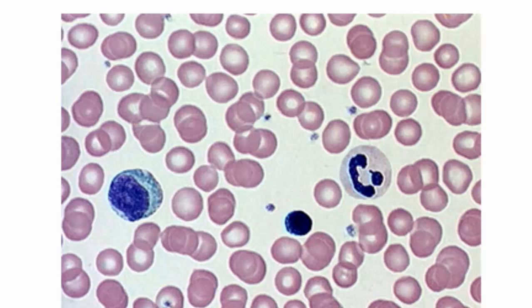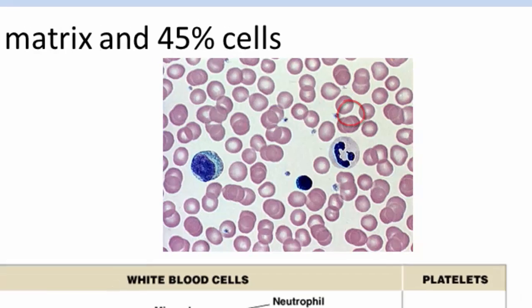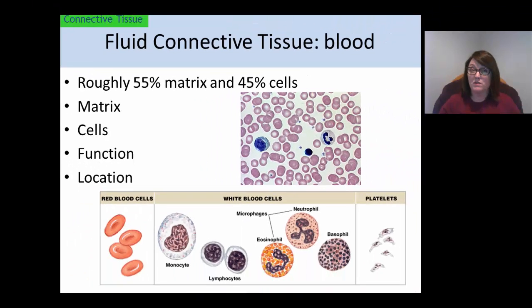Some of the white blood cells are specialized for killing large parasites, whereas other ones are more specialized for killing specific types of bacteria and viruses. Also in blood, we find a cell type called platelets, and platelets are important for blood clotting. Now, just so you know, the cells of blood are sometimes also referred to as the formed elements of blood. Right, so cells of blood and formed elements of blood are the same thing. It's kind of an old-fashioned term, but it's still seen in textbooks and people still use the term.